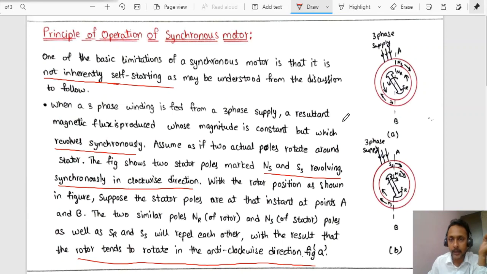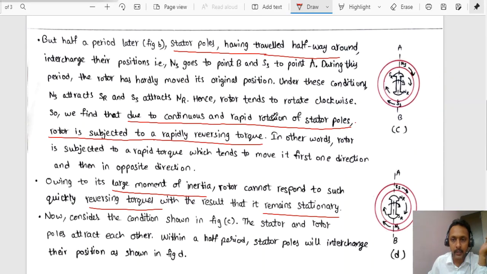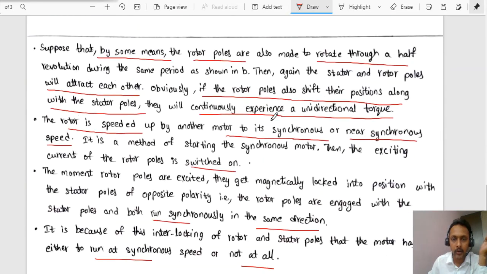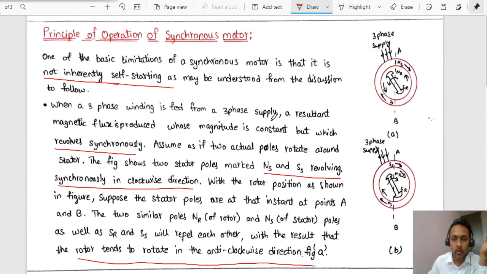We will also see the different terminologies and the different cases involved in this video. Before going to that, let me define the terminology. In this figure, this is the stator frame and this is the rotor. For convenience, let me assume the machine is a two-pole machine: one is the north pole and the other one is the south pole.